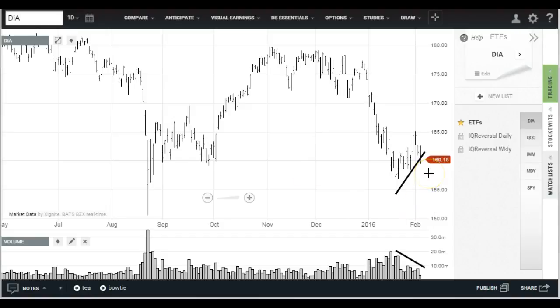Now, right now, this is still Wednesday morning, late morning, and you could say that this rising flag pattern is broken down. I think it's a little early to say that, although I am of the opinion that it will eventually. But you can see that you had a big fall. It was at a support level of sorts, wasn't really perfect in this instrument, and then a rally on light volume.